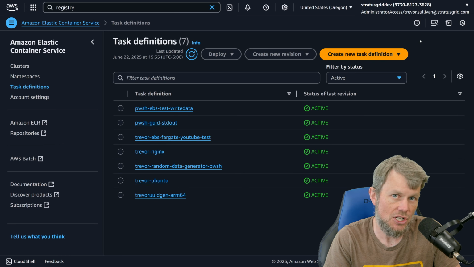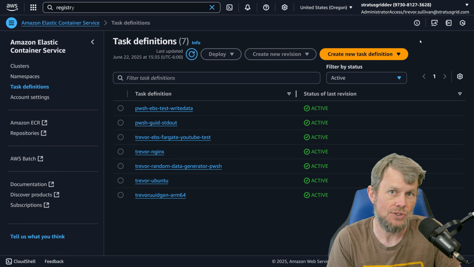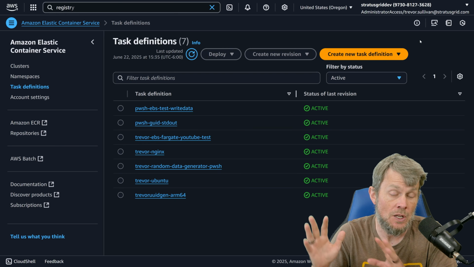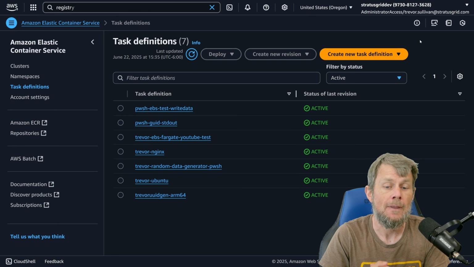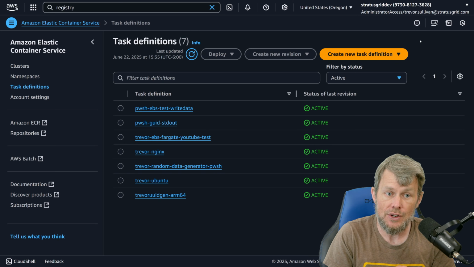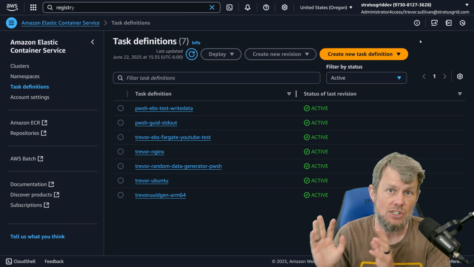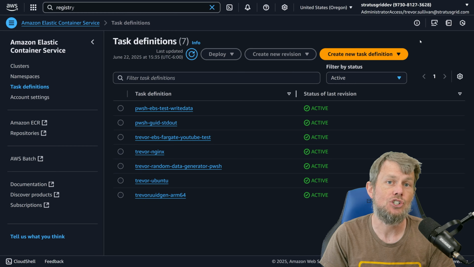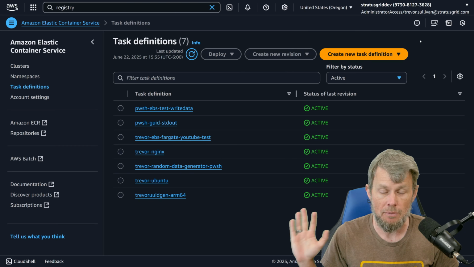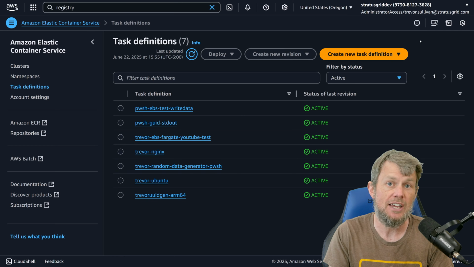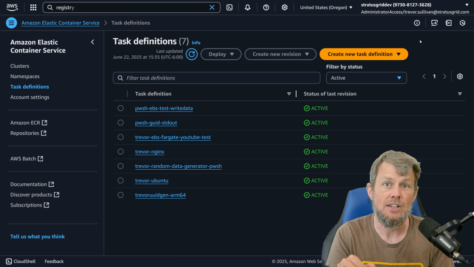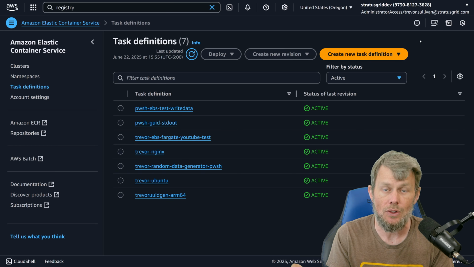So what I'm actually going to do is write a very simple PowerShell script that just generates random data, just like we saw in the logs where it's generating these random GUIDs and spitting them out into the logs. And we're going to just use the stock PowerShell or .NET container image from Microsoft, and we're going to take a script and embed it directly into the Docker command that's used to actually launch the container.